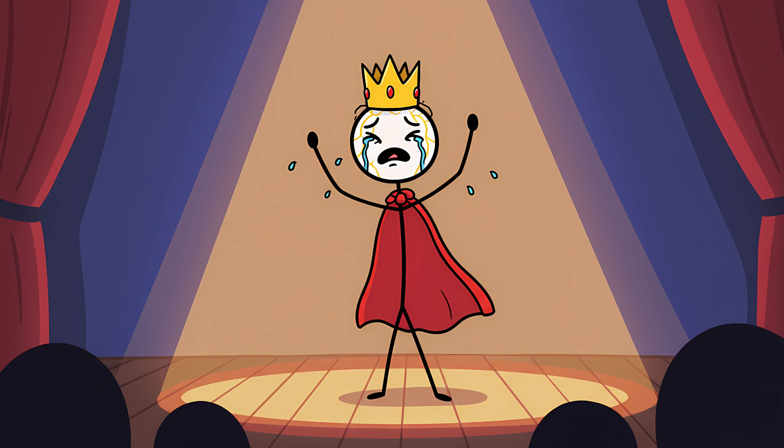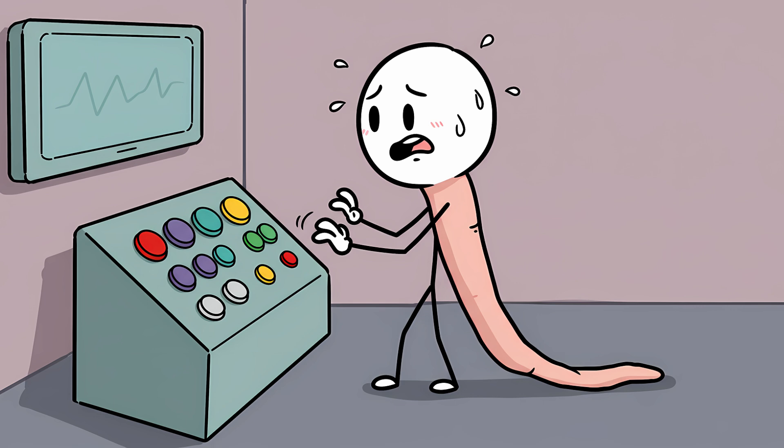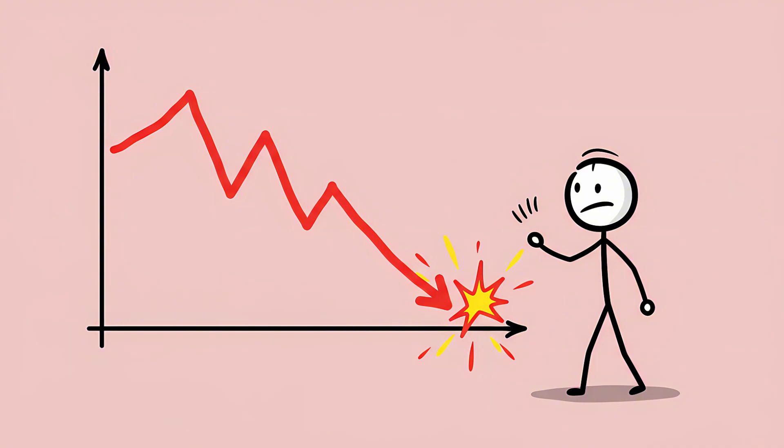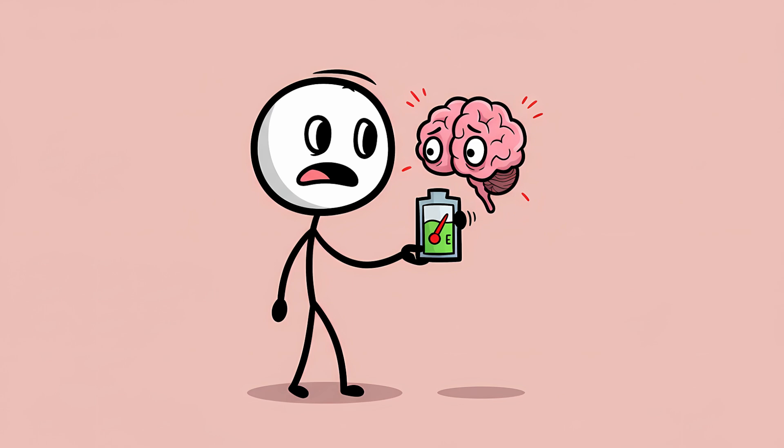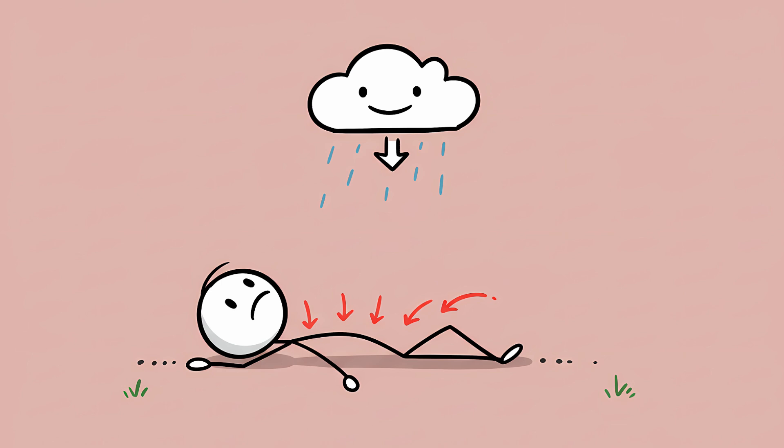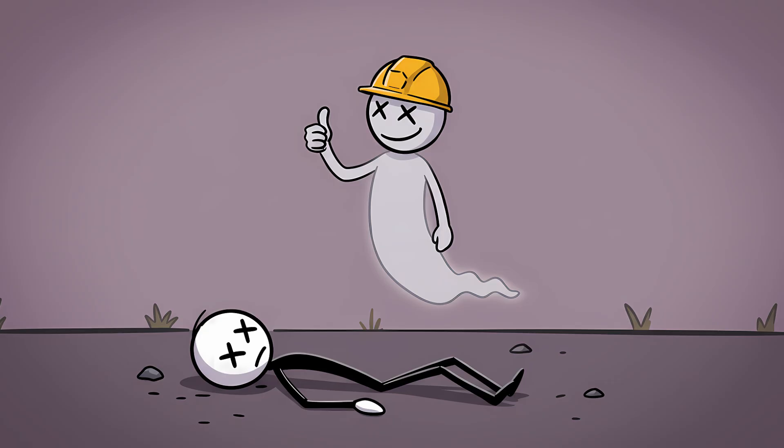This reflex is a massive overreaction by the vagus nerve, one of the longest nerves in your body that helps regulate things like heart rate and blood pressure. When faced with a trigger, like the sight of blood, extreme emotional distress, or even just standing for too long, the vagus nerve gets flustered and hits the wrong buttons. Instead of keeping your blood pressure stable, it suddenly tells your heart to slow way down and your blood vessels to dilate, especially in your legs. This causes a sudden, catastrophic drop in your blood pressure. Your brain, which is a massive energy hog, is the first to notice the dip in its blood supply. It panics and decides the only logical course of action is to initiate a full system shutdown to conserve resources. Fainting is its way of forcing your body to become horizontal, so gravity can help the blood flow back to your head more easily. It's an extreme self-preservation reboot sequence triggered by something as harmless as a needle. Your body isn't scared. It's just so committed to safety that it would rather knock you unconscious than deal with the stress.